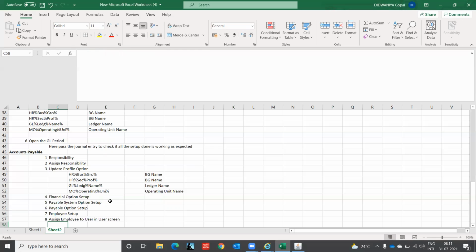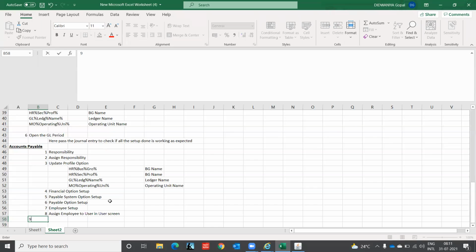You have to go into the system administrator and update this assignment of the employee to the user. Ninth, create supplier.